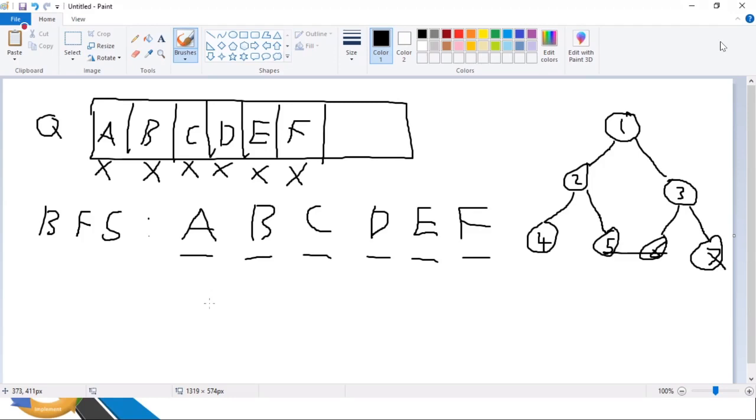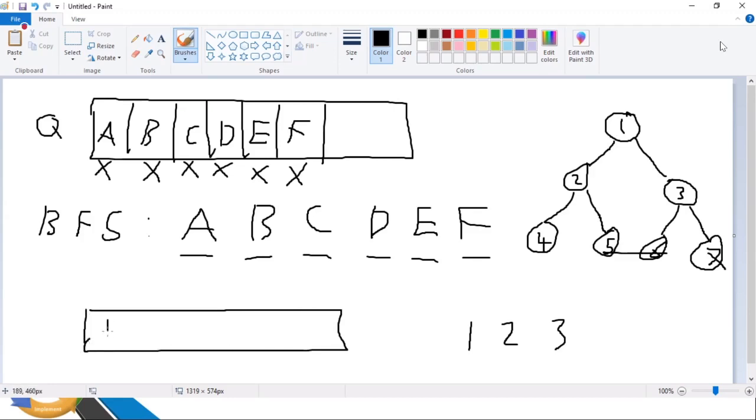So someone will say, Dr. Shaikhan, I will start from 1. Excellent, no problem. So it will be 1. That is the first one. What are the neighbors of 1? Very clear. 2 and 3. I have to visit them. Now, any more for 1? No. If I represent it as a queue, it will be the same. 1, 2, 3.